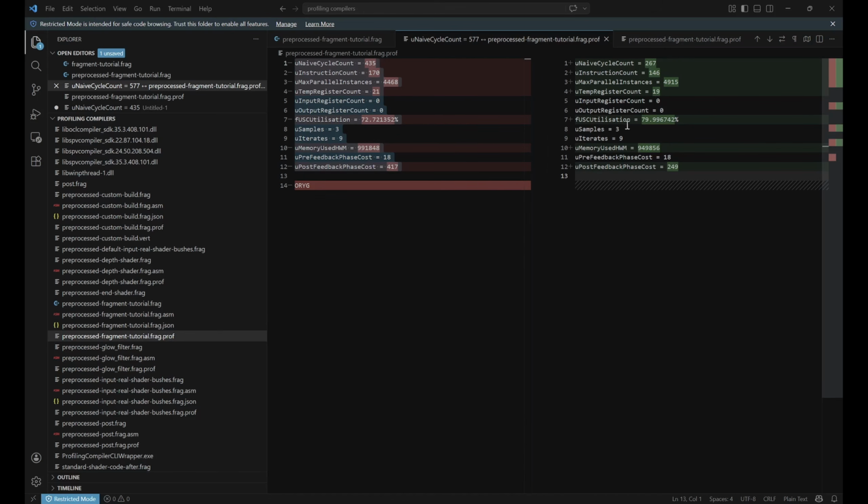And our utilization went up to 79%. And our temp register count is actually at 19 currently, which is quite good. Is it quite good? Probably it could be better, but yeah, let's think about it later.